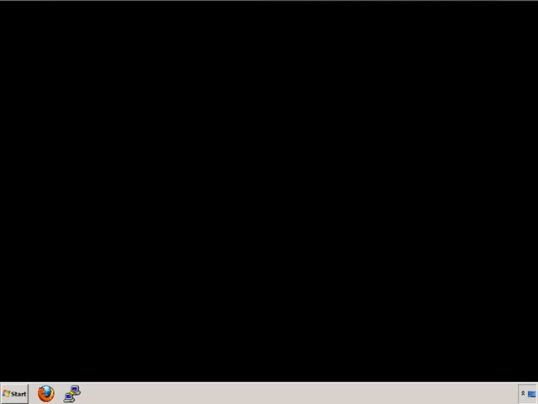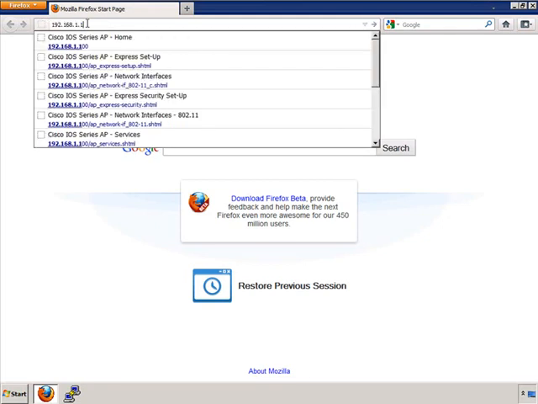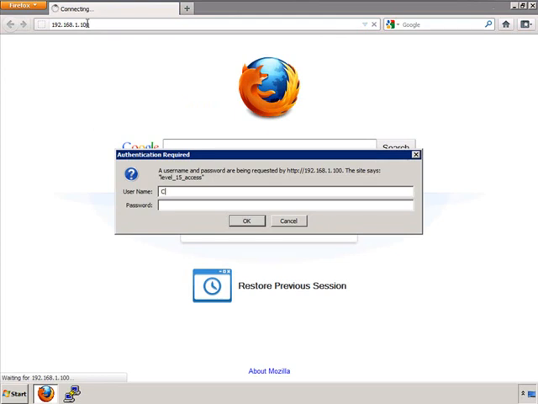So let's start with the browser interface. I'm going to bring up Firefox, and I'm going to key in the IP address of the access point. And I'm going to log in to the access point using the default login, Cisco and Cisco.